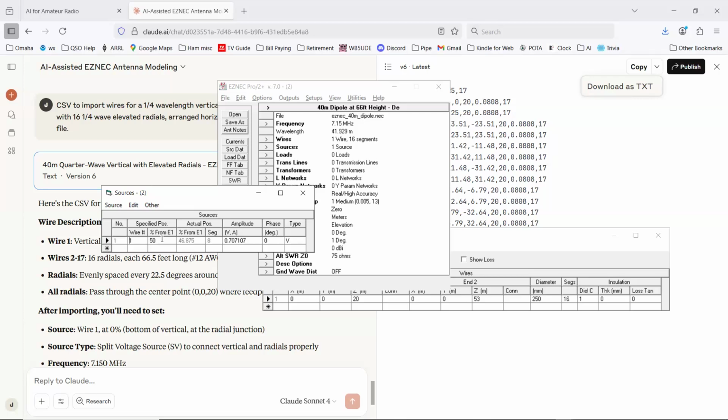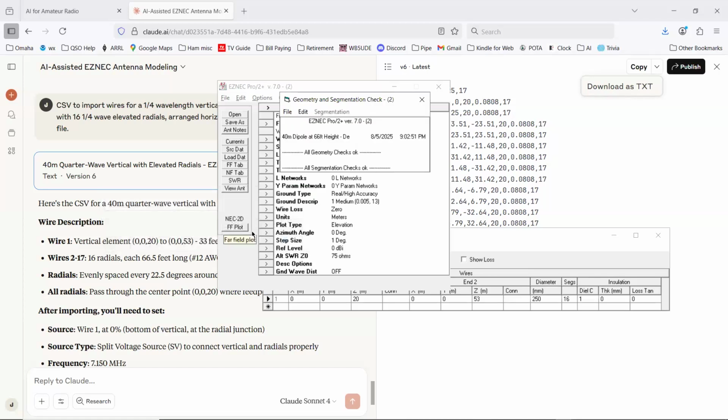So that's a center fed, in this case, vertical dipole, or you can put 0% for an end fed. And long story short, you need a voltage type here. So just select V, and all the other defaults are fine. That's all it takes to define a source. Once you've got a source in there, you'll be able to go ahead and run that plot that I showed you. That'll show you the pattern of the antenna. You can also do an SWR plot.